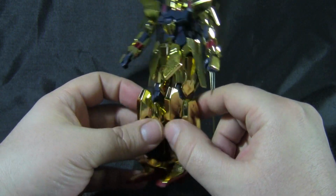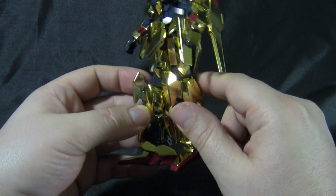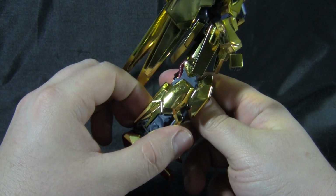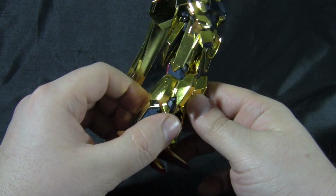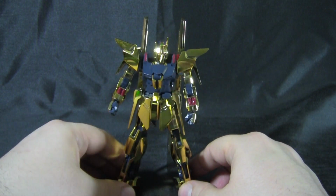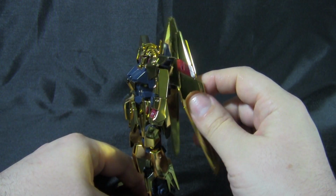The only thing I don't like too much about the gold plastic is there's not a lot of detail in it. They usually leave it pretty flat, just a few channel lines here and there on some pieces, but overall it's kind of light on panel lines and stuff, which is not always a bad thing. And even if it was panel lined, you can't really do too much with it. And it's a very solid kit too, in mobile suit form. There's no pieces falling off.